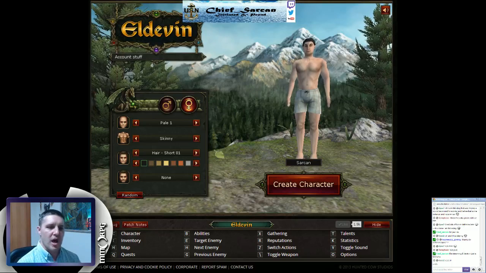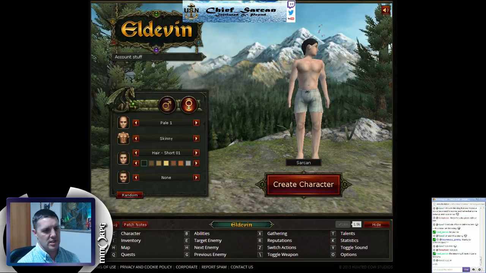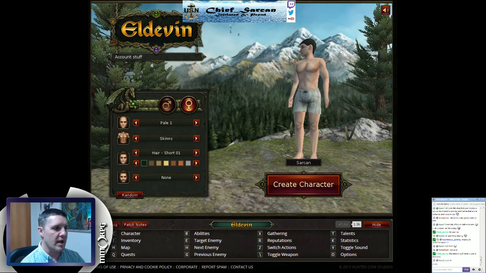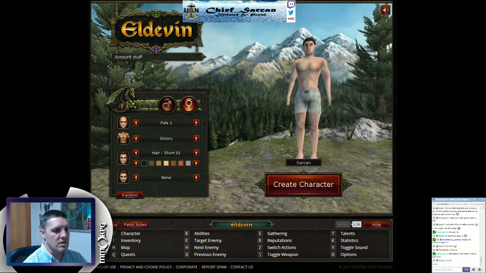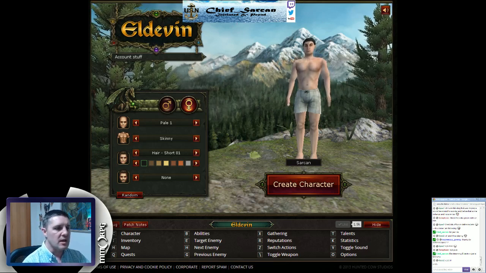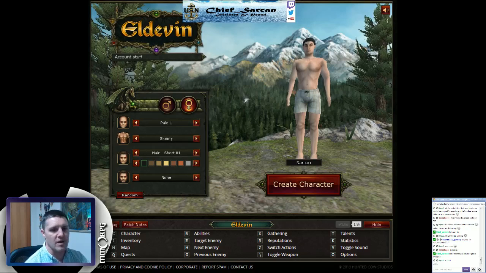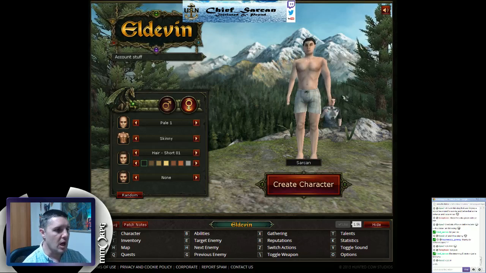It does require Java, just to let you know. That'll be the first thing that pops up and jumps into your face and says, do you want to run this? Yes, I do, if I want to play it. And so here we are at character select, or character creation. You name your character before you actually get to this point, and then you come in. Currently it looks like you only get the one character, but we haven't gotten far enough to see or not.